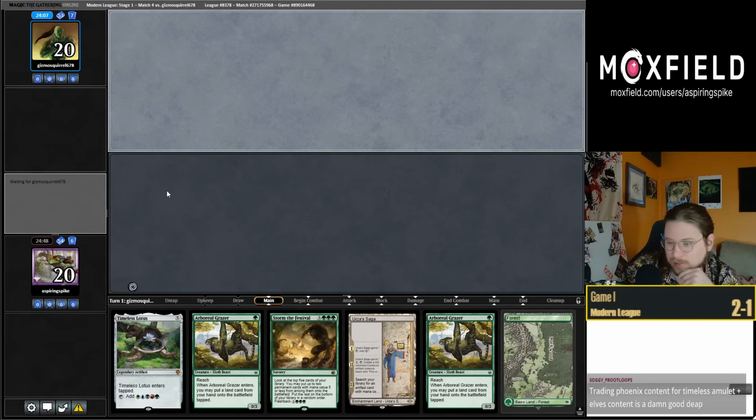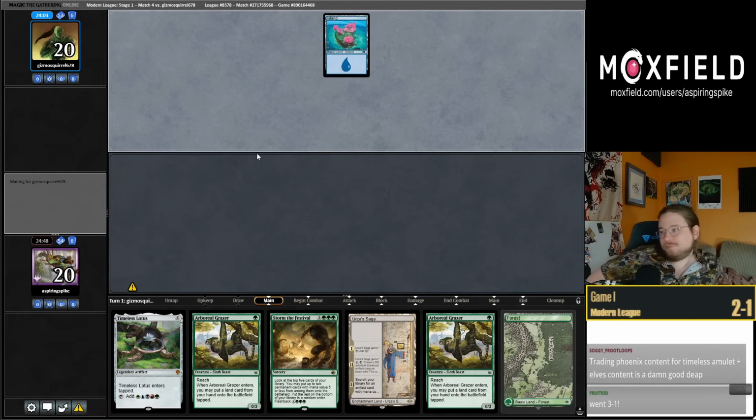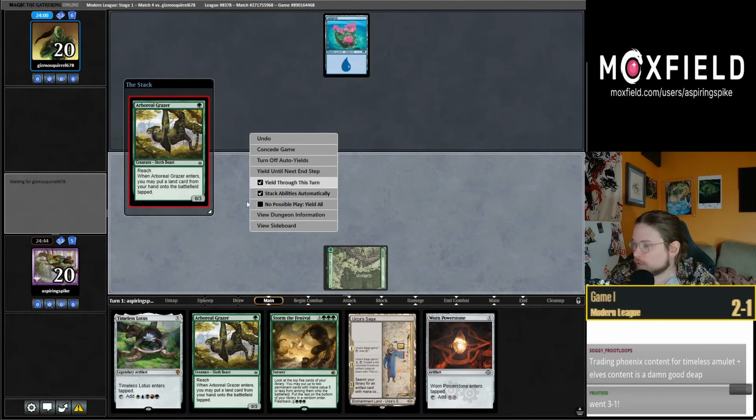I played Deep Analysis and Lava Dart, and I'm usually a big hater of Lava Dart and Phoenix because you just kind of need to have all your lands in play every turn almost. But what did you cut to add Deep Analysis and Lava Dart? I wonder.